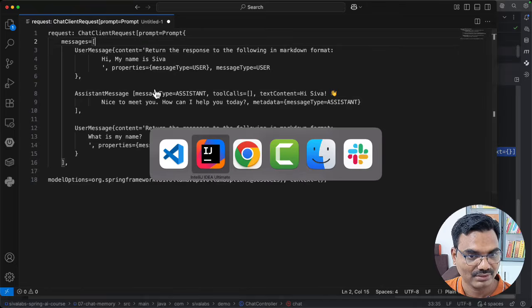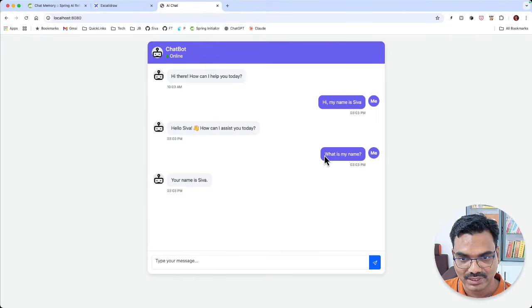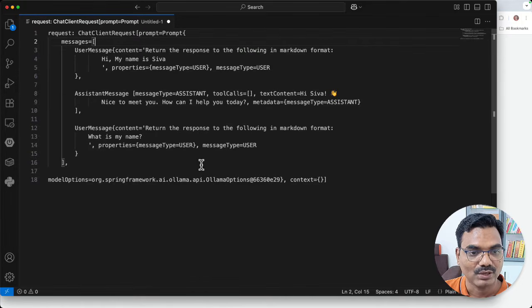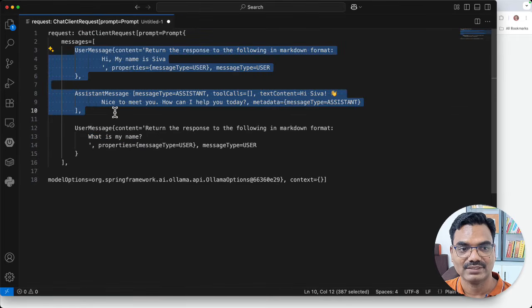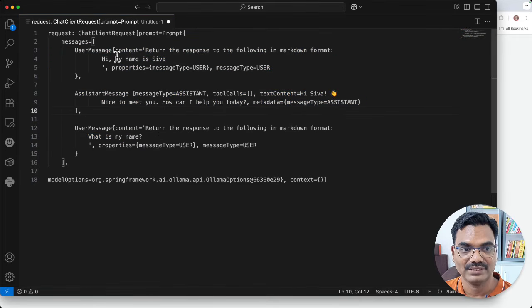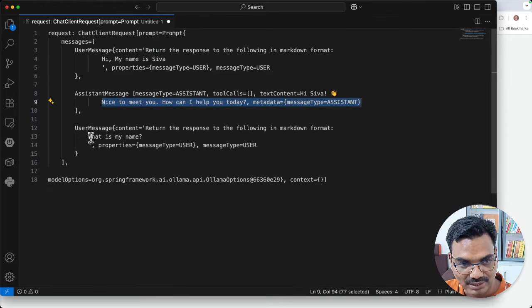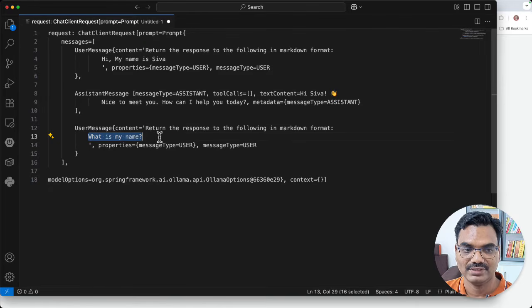That means when I sent "what is my name", the second request, it not only sent the final "what is my name" user message, but also added the previous interactions with the LLM. Previously I interacted saying, hi, my name is Siva. And then the LLM responded with, nice to meet you. How can I help you today? And then now I am asking this new question.